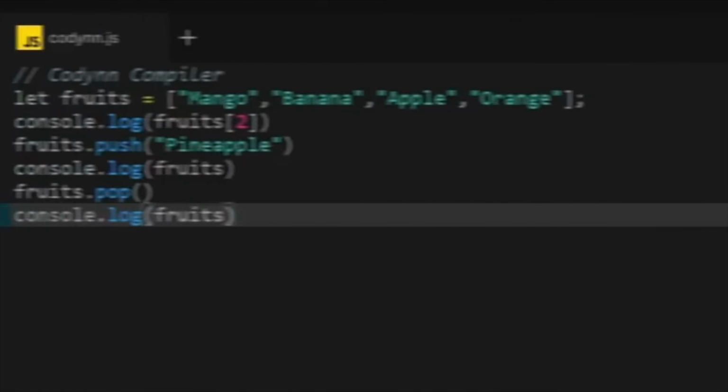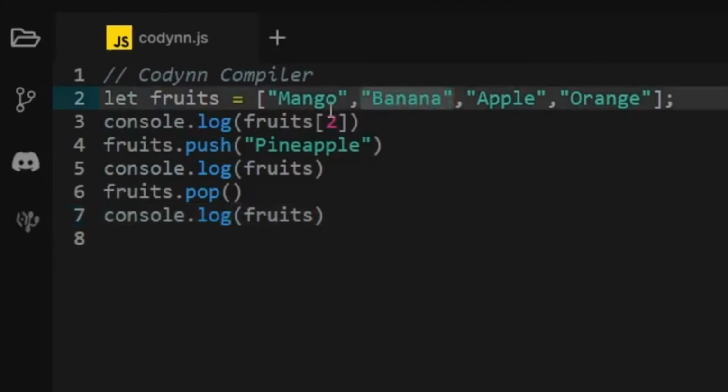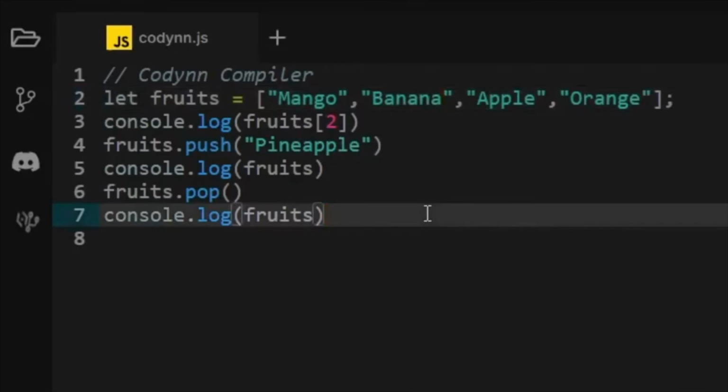Now we know how to add an item or remove an item, but what if I want to change the value of the item at index number 1 to another value? What if I want to update this value right here? Well, I can achieve that by directly accessing its index and assigning it a new value.